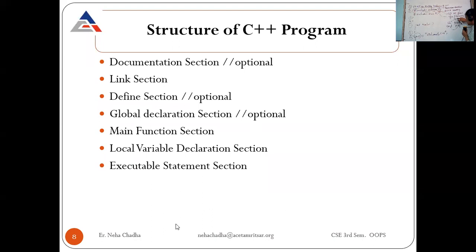As you know, scanf is to get any value and printf is to print a value. Then to get a value, I will use cin. Cin stands for character input and cout stands for character output. Right?